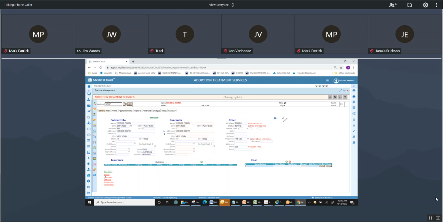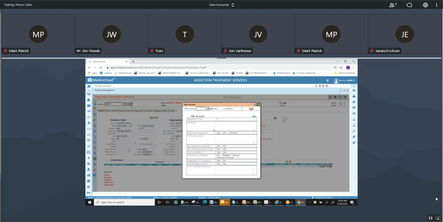Once I hit the save button, it opens up my pre-screenings. I don't know if you're using these for your role specifically, but I'm just going to show you the whole workflow. If I want to do a TB screen, I'll double click on the TB screen. I can type away. All your forms that you have in your current Premier are still here. They work the exact same way.